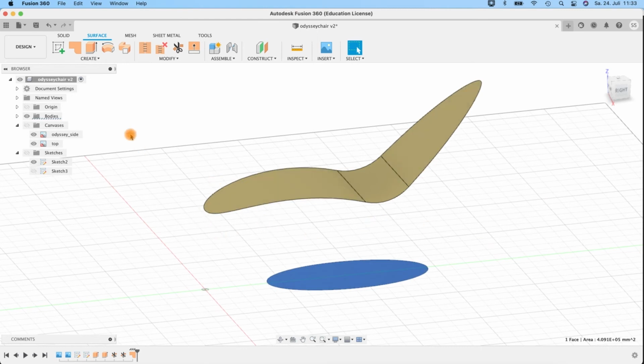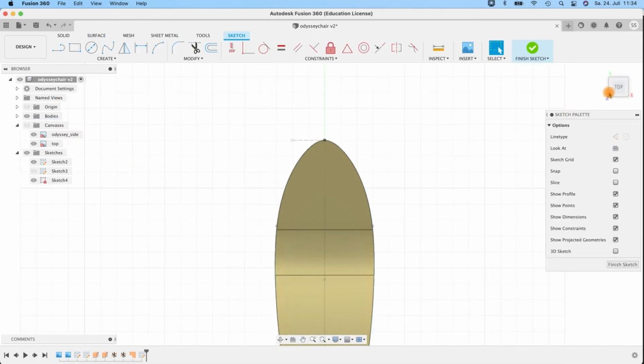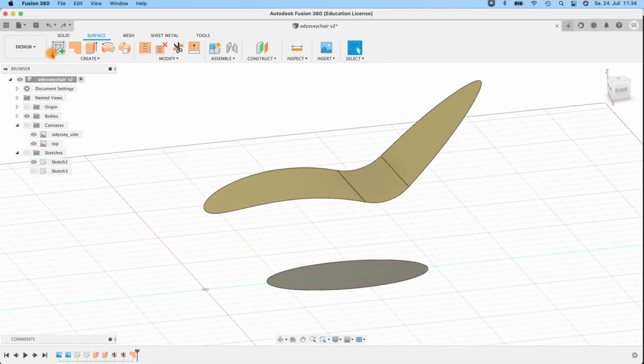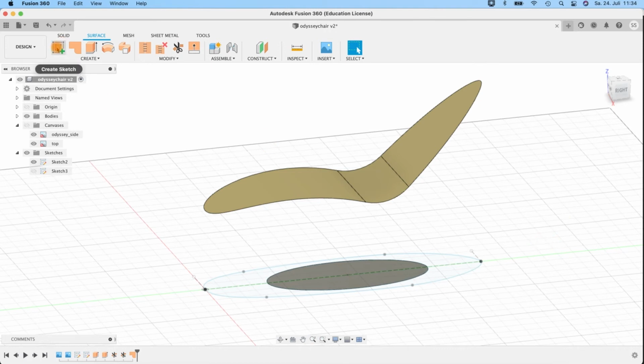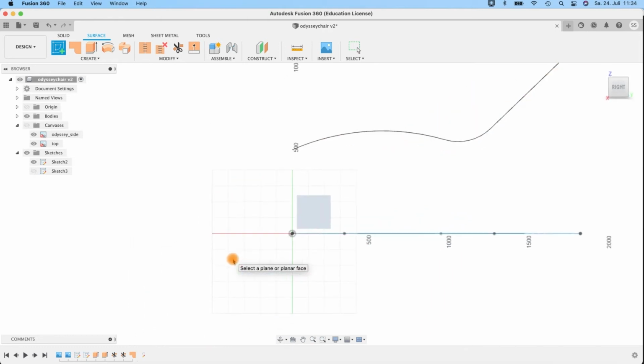For that, we are creating a new sketch. Be sure that you don't have selected anything. Create sketch, because we want this sketch plane.